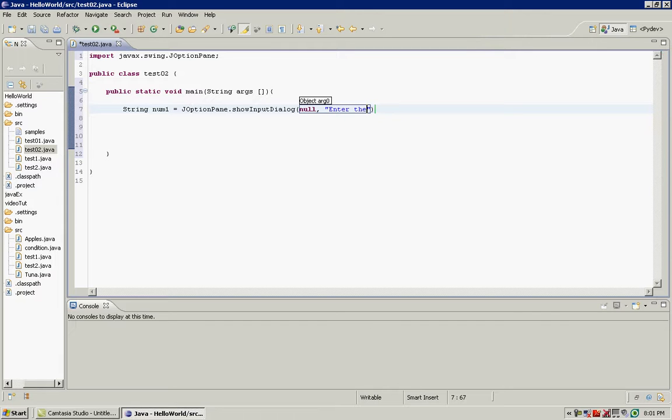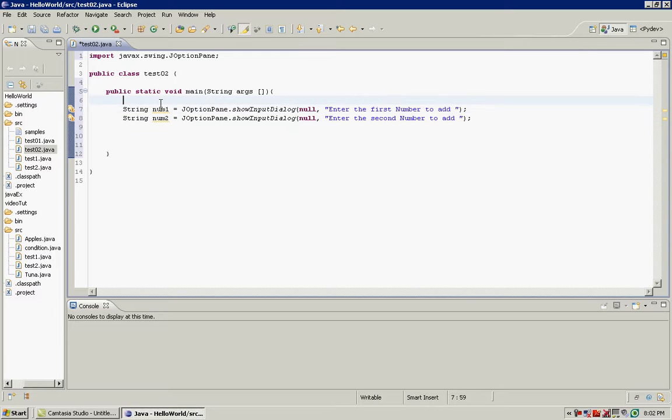Enter the first number to add. Then we'll do the same thing for the second number. I'm just going to copy this one, which is a bit easier, and we put here a message just for the user to understand what they're entering. As I told you before, whenever the user enters any number in the dialog box, it's automatically a string.